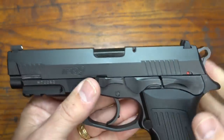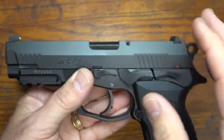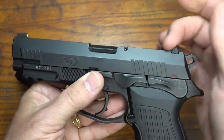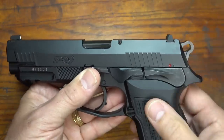One of the things about these sights too is that they are replaceable by any SIG sights. So these are compatible with SIG, which makes it really easy to find sights for if you want to put on night sights or something like that. There is a shelf here, so it does allow for one-handed reloads or one-handed slide racks.